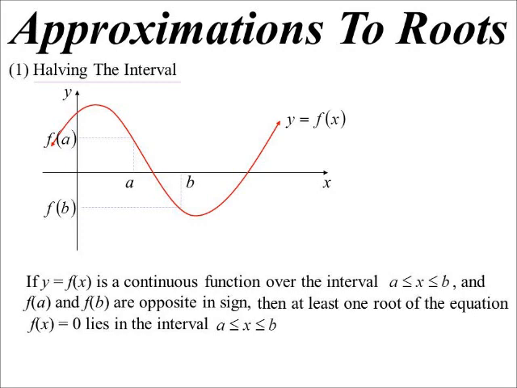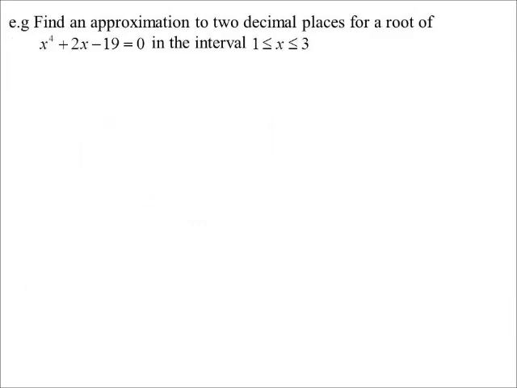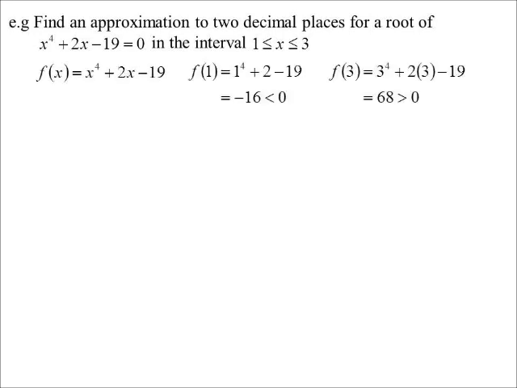So that's the idea. We just simply average A and B and say, well, this will be our approximation. Okay, so let's have a look at one. So we've got this quartic. Now it'd be great if we could factorise that, and yes, we could go and find solutions, but it's a bit difficult. Now they've given us a bit of a hint in that they've told us there is a solution somewhere between 1 and 3. We know there's a solution, and the reason we know that is because it's a polynomial, so it is continuous.